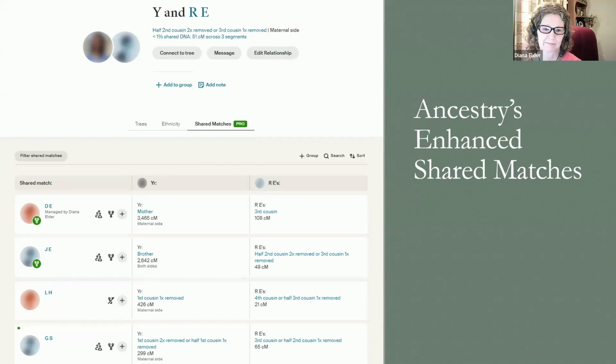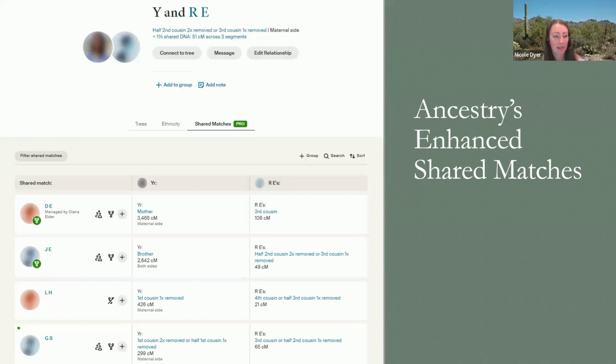Yeah, that would be nice, but no, I don't see that. And that's something that I sometimes will ask when I message my matches: what side of the family does it look like to you? Like in your pedigree, is it on your maternal grandmother or paternal grandfather? Which side is it for you? Because that can narrow down their tree for me when I'm looking for the common ancestral couple. And it doesn't seem to me that that information is available to us for our shared matches.